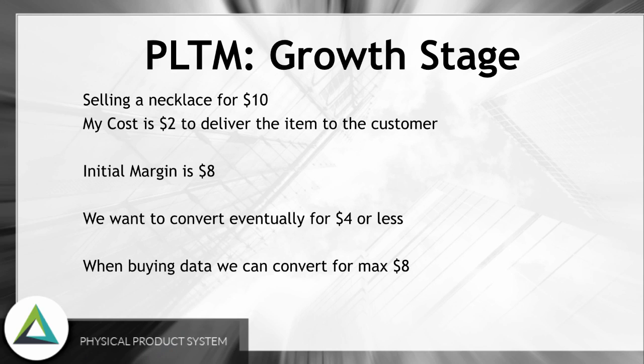So when buying data, we can convert, in this case, at $8, which is that initial margin. I'm willing to spend $8 on a wide open ad for conversion cost to get a couple conversions and maybe 10, 20 conversions at the initial margin per conversion to make sure that I know who's going to be buying. Then I refine my ad and drive traffic to the winners and then bring that conversion cost way down. So it's okay to break even for a little bit, as long as we're getting some valuable data out of it. So let's go over the shoulder right quick and make sure that we have examples of this to make sure that you know what's going on.